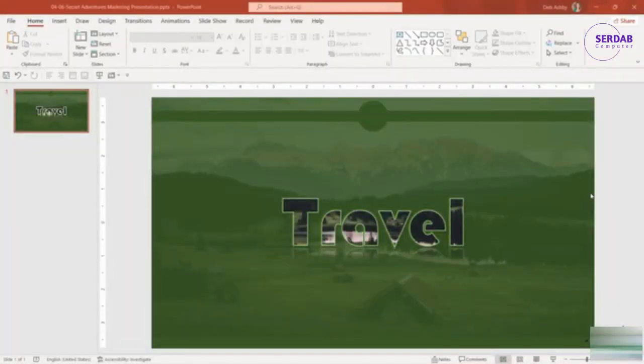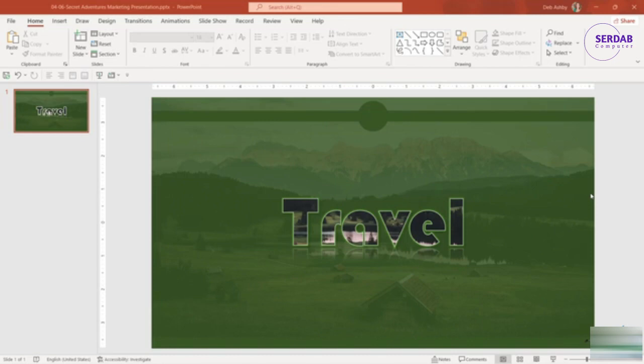In this lesson, we're going to insert our company logo onto our title slide. And the whole idea behind this lesson is really just to show you how you can use that crop and fill technique, not only to fill the background of a slide, but also how you can use it to fill shapes as well. And this is a technique we're going to use a few times throughout this course.